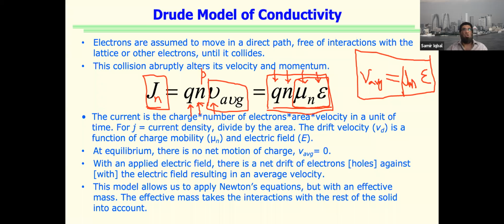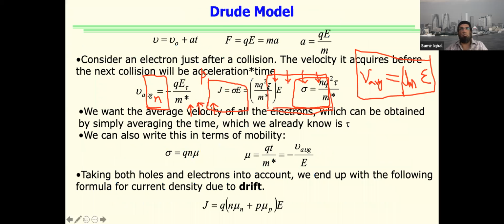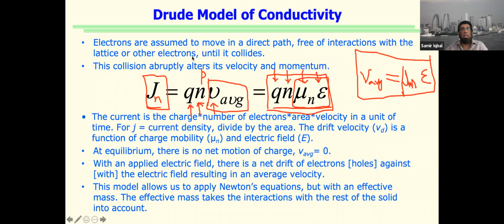Now, if there was no field applied, then E would be zero. If there was no field applied, this would be zero, and hence the total current would be zero, right? So going back to that first slide where they were randomly moving, at equilibrium, which means no voltage, no electric field, hence no drift current. And when we apply the voltage, there is a net movement of electrons. So this is the equation for drift current.